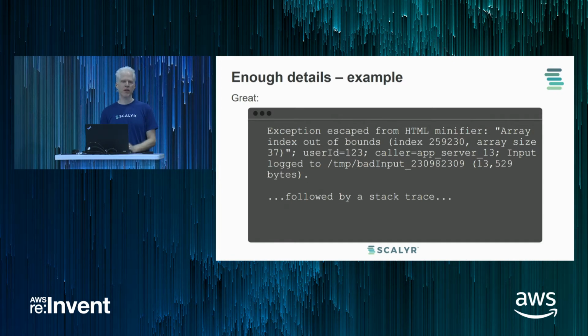This is something that won't fit directly in your log, but you can put a reference in it. We put a rate limit on this, so if suddenly we started having this happen a lot, it wouldn't fill up the disk on our server. But just by logging one or two of these, it immediately makes it very easy to reproduce and track down a problem.